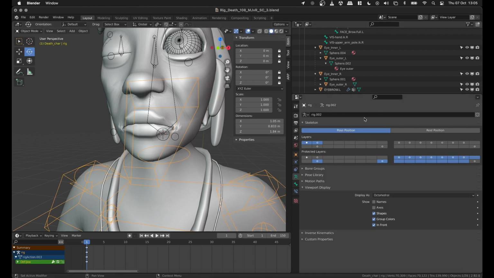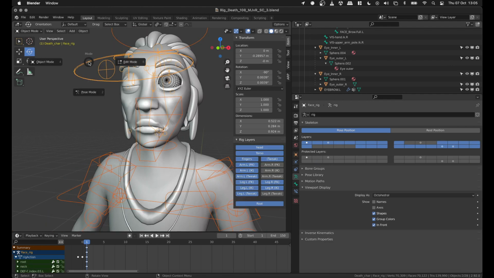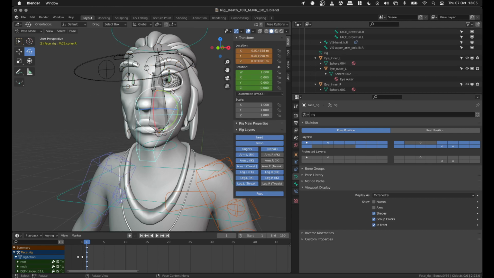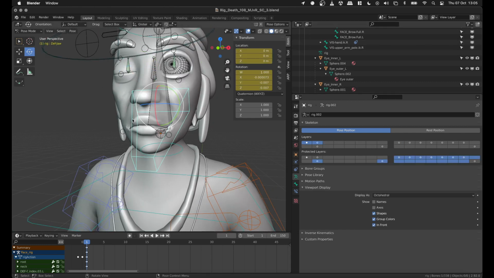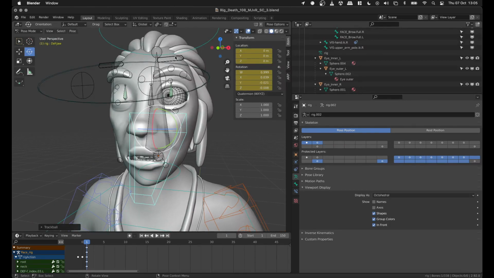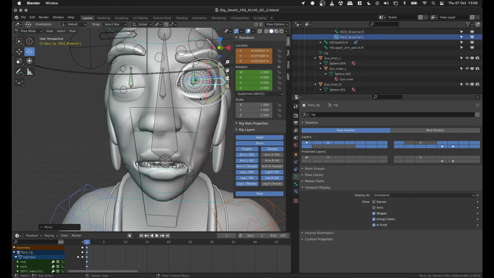Sorry, this isn't super user friendly with the 2 rigs. So if you select them both and put that in pose mode, then at least it allows you to toggle between the items. So you are going to have to select both of them. But I think for the mouth to be more of a frown, besides the fact that most of the frowning is probably happening in the eyes, you can do a bit of glare.